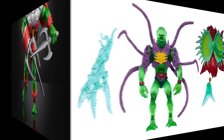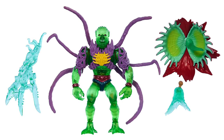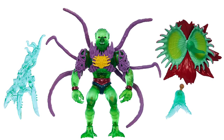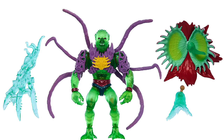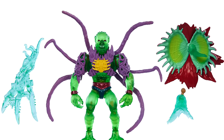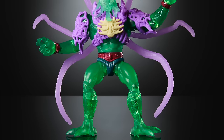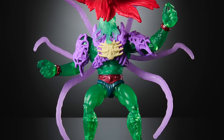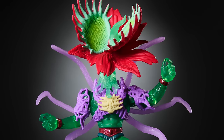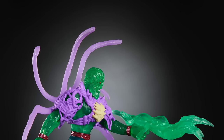Now, this one, on the Masters of the Universe side, is very cool to me. And I don't know why. I guess it's probably because October was just here, Halloween, all that. This looks very John Carpenter's The Thing, very body horror. And I really like the way that this looks. It's very different. And when I talk about mashing certain characters together, this is more of what I'm talking about. I mean, you have a giant plant monster as a face, right? That's cool. That feeds into Moss Man. That feeds into mutating him with basically looking like a Swamp Thing character, right?